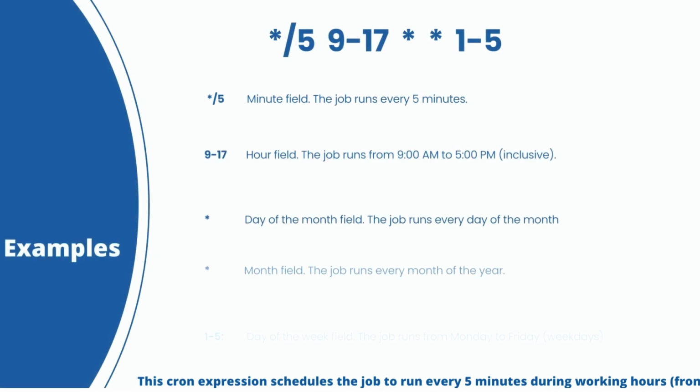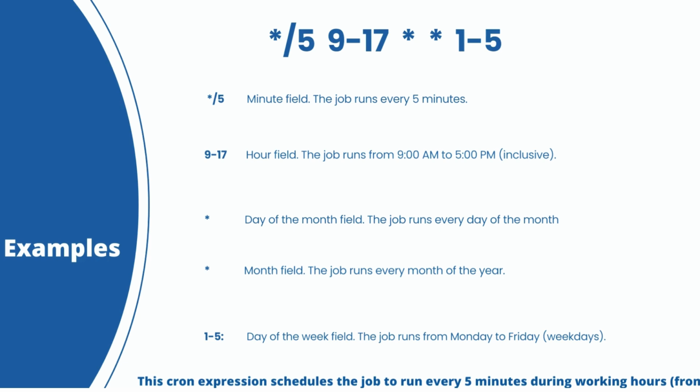Okay, we're going to take one more, which is a little complicated, just to drive the point home. Now, here we are telling the job to run at an increment of 5 minutes for every minute. Remember, the slash is for increment. So this job will run at the 5th, the 10th, the 15th, the 20th minute, at an increment of 5, like that. This is different from when you just have 5 at the beginning of the minute field, because that is saying you should run the job at the 5th minute.